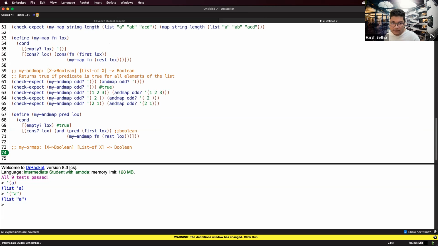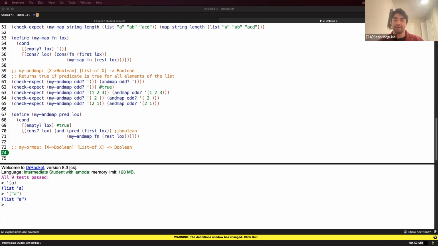If you're checking for everything, I just wanted to address Frank's idea there. If you wrote an Andmap to check everything that fails, I was thinking about that too. Basically, if you're checking for everything to fail, then your function is probably going to return true if every single item fails the predicate that you're writing.